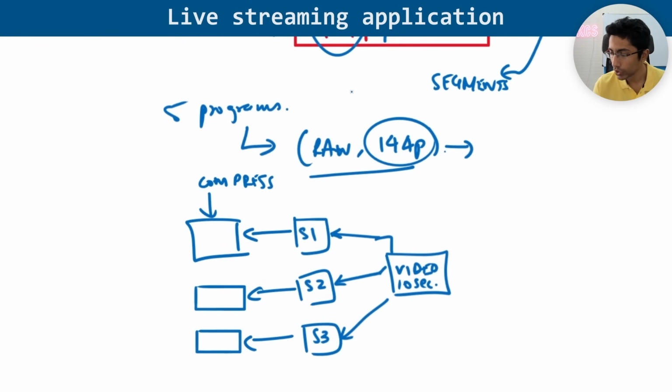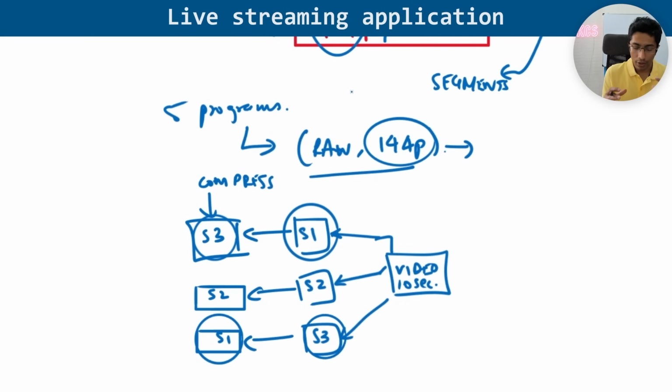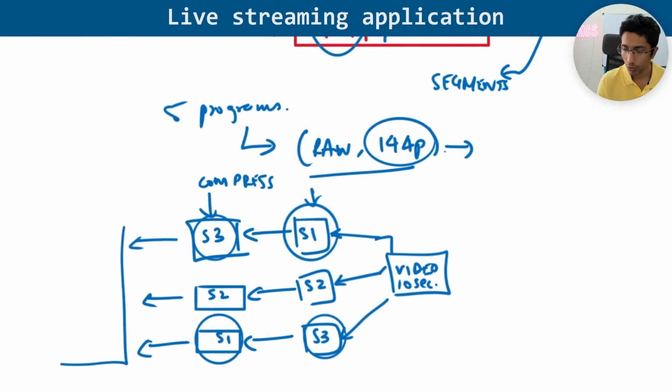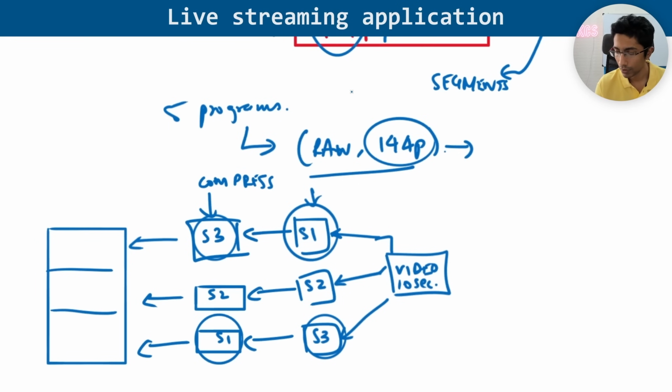The servers being used here might be S3, S2, and S1. So you see S1 is being used here and here. S3 is being used here and here. So there is no guaranteed execution server that you have for one part of the process. Any server which is free will pick up a task and execute it, whether it's compression or transformation. Again, finally, you get 3 different outputs, which you can store in your database.